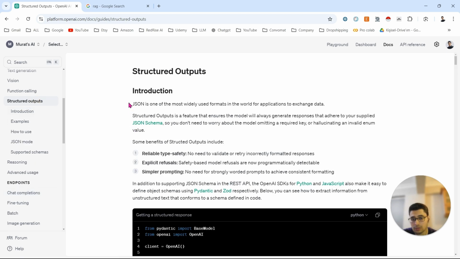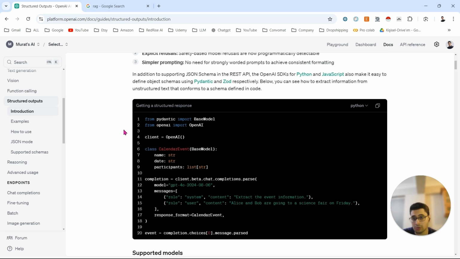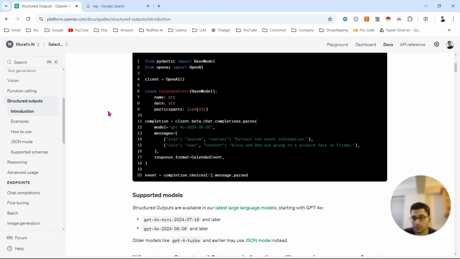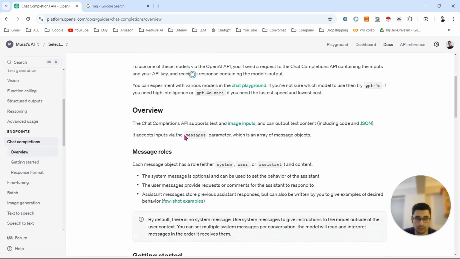Structured outputs, we will not be using these. But I'm planning to create a free course where we explain all of these with basic code samples. So let's continue with the chat completions, which is the part we'll be using most frequently in this course.